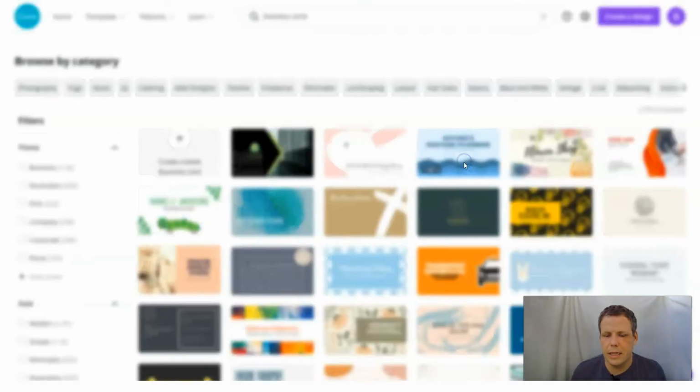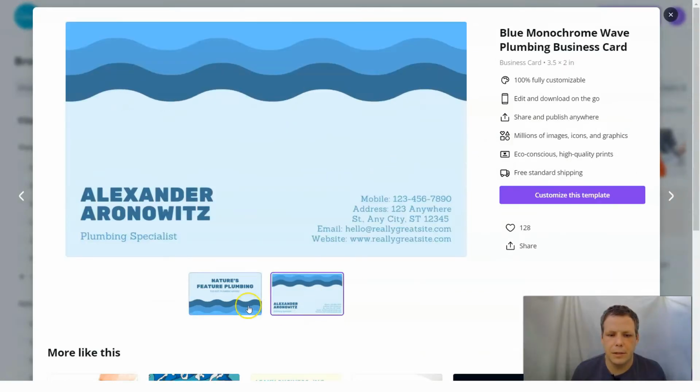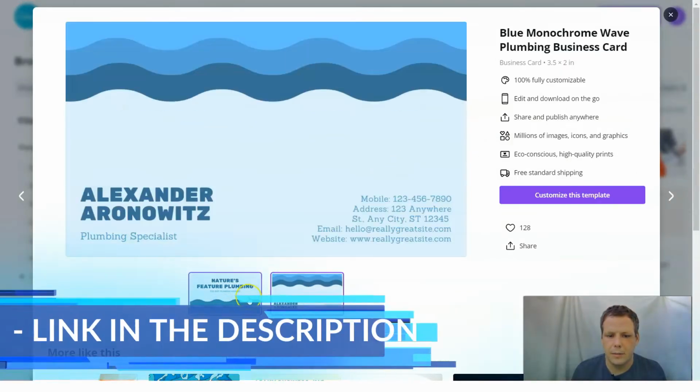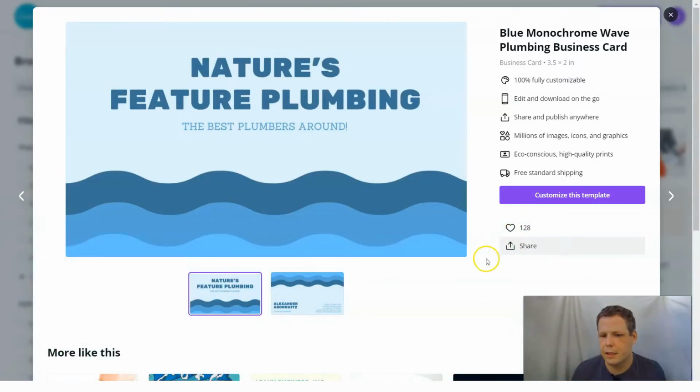Nature's Planning and Plumbing. When you click on it, it's going to give you a quick preview. It's two-sided. Let's see, that's pretty cool. And you can customize it. You can share it with friends, family, team workers, whichever. If you like it, save it. So you add the likes, and you can view all of your likes. And if you do it by mistake, just undo that as well.